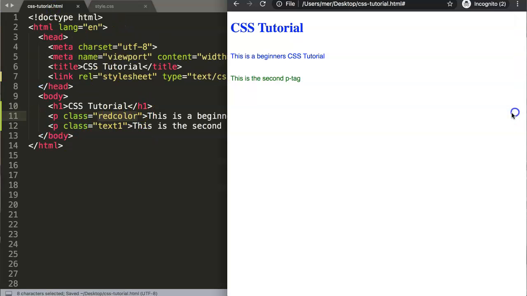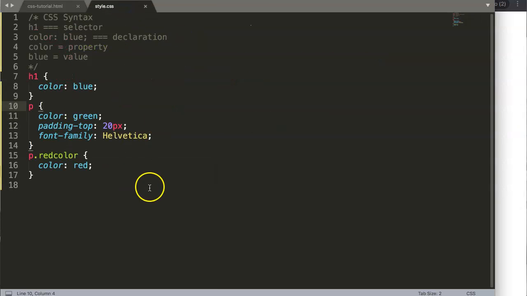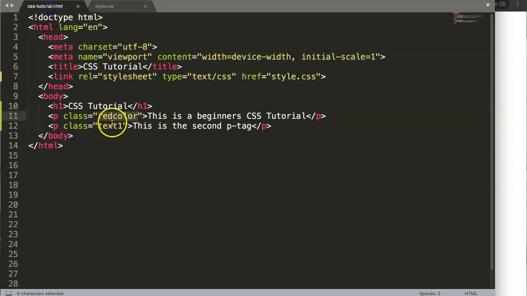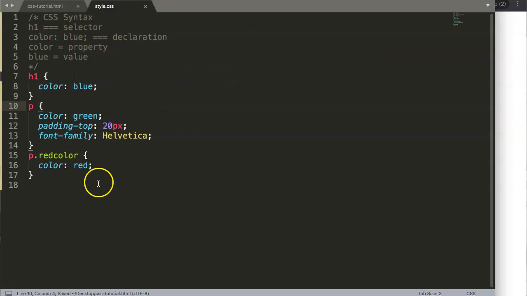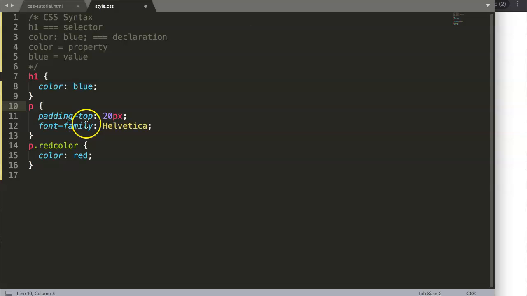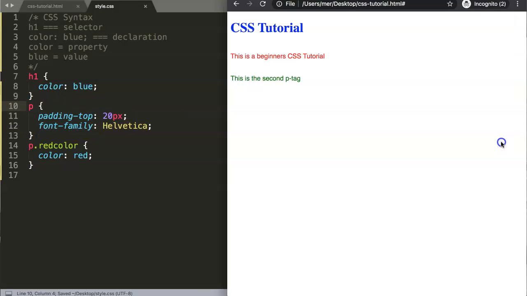Let's save this again and go back here. So this is a way how you can control it. Next, if you want the text 1 to be black color, we can do exactly the same here. However, maybe you don't want this here. We can remove all of this, because by default the paragraph is always set to black. So if you save this, there you are. Now you can see we have this. But maybe you also want to remove the padding here.